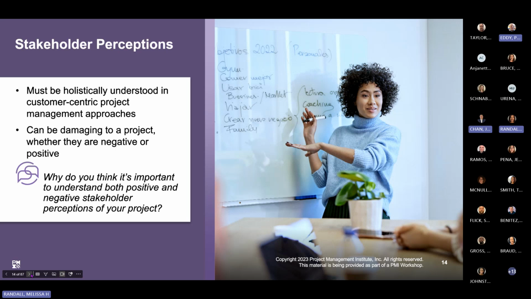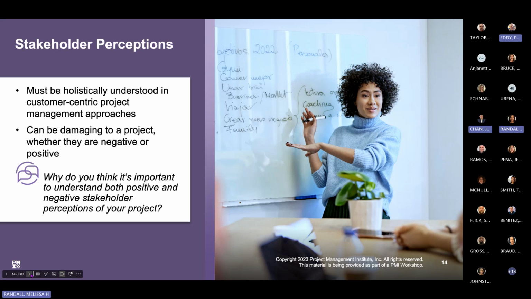But if we have these detractors, then we know that we have to make sure we understand what is it that's making them a detractor. Can we turn that group of detractors around, right? So we do want to hear them out, understand what they have to say, because they're still an important part of the project and they may be a key stakeholder.